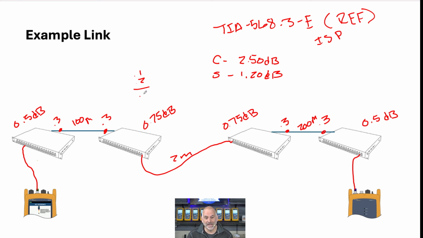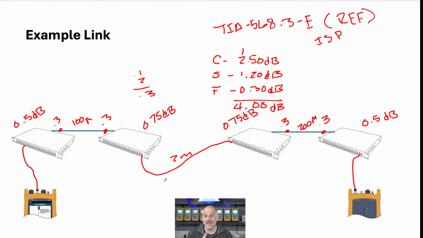So here I get 0.3. So we'll say our loss for fiber is 0.30 dB. Okay, so when we add all of this up, we get 4.00 dB of loss for this link.